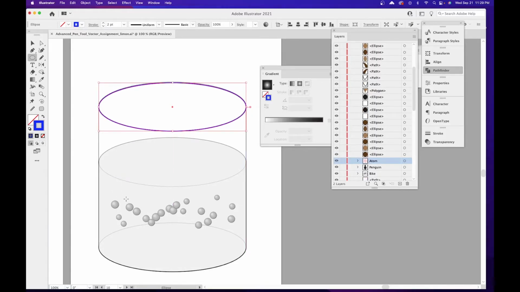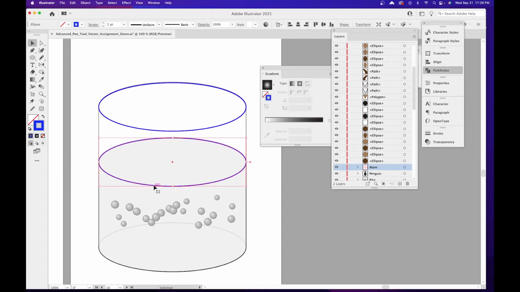Then I hold Option or Alt, actually choose my Move tool after, and then click with Option or Alt, and then I can drag it down. I'm holding Option or Alt and Shift at the same time, so that keeps it constrained to the right place. And then again, hold Option, start dragging down, and then hold Shift, and we'll do this third one.